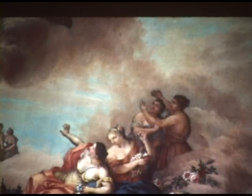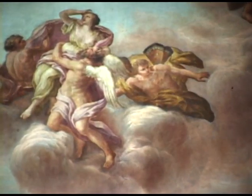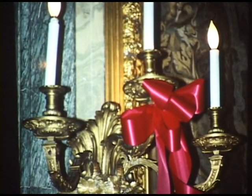But anyway, the ceiling has these beautiful canvases on them, and you'll see these wonderful things. I picked them off the ceiling so you get a very close look at them. And so that's what I tell people when I take them through the house: you have to look up and down and around and take your time. There's so much beauty to be seen here.